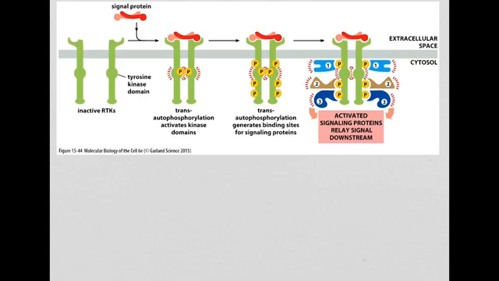Now, maybe counterintuitively, what doesn't happen is that these tyrosine kinases don't usually phosphorylate something else that then goes on to do the signal transduction. That actually kind of happens with the insulin receptor, but it's unusual in that regard. What usually happens is that those phosphotyrosines serve as recruitment signals that bring in other proteins that do the work of the signal transduction.